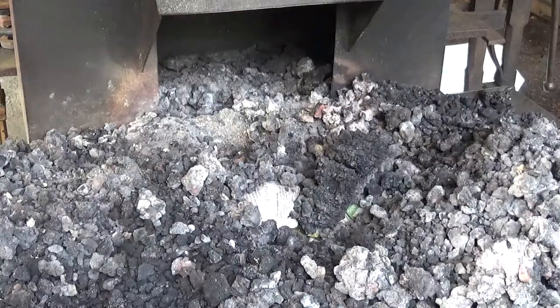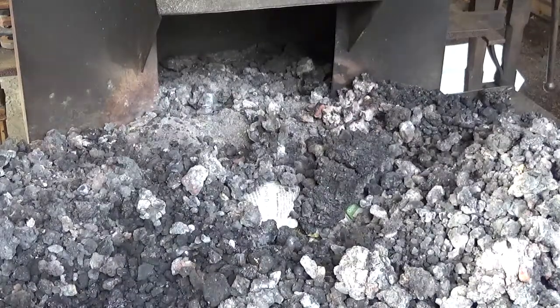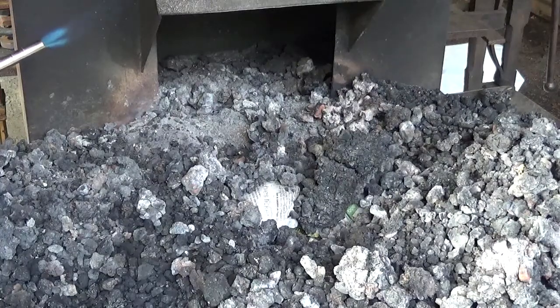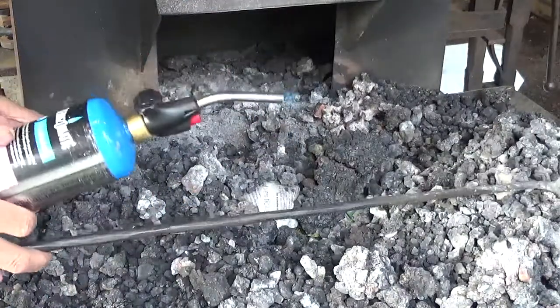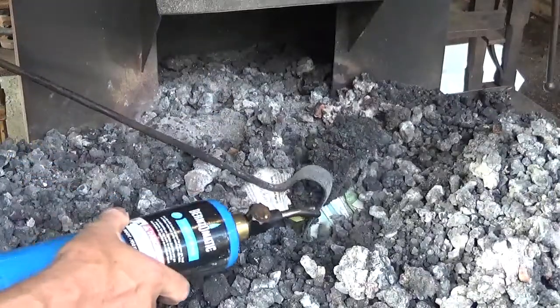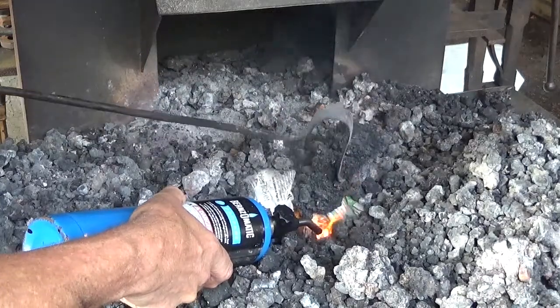Turn the forge blower on, air gate shut. Even with the air gate shut, it allows a little air to come through. Take Mr. Handy Dandy Burns-O-Matic. Fire him off. Turn the flame down a bit, like so. That way the blower won't blow it out. Now what we're going to do, we'll take our coal rake here. We're going to go right down under here. And we're going to light off these balls of paper right here.